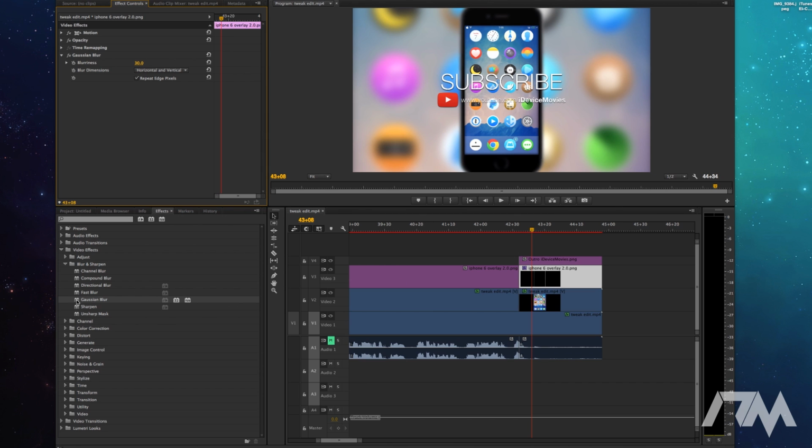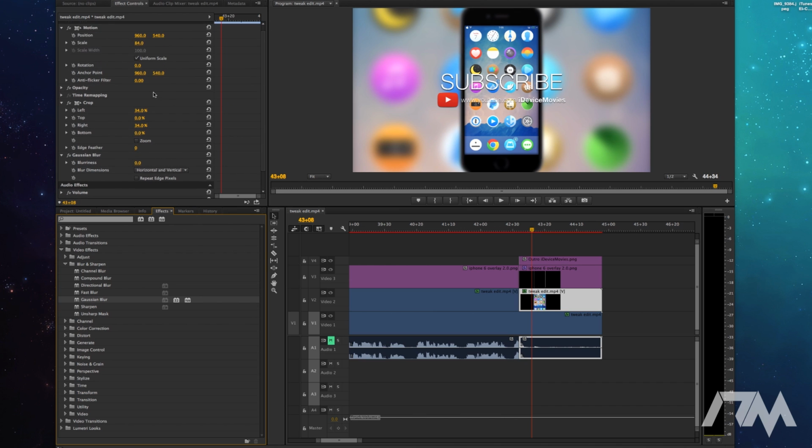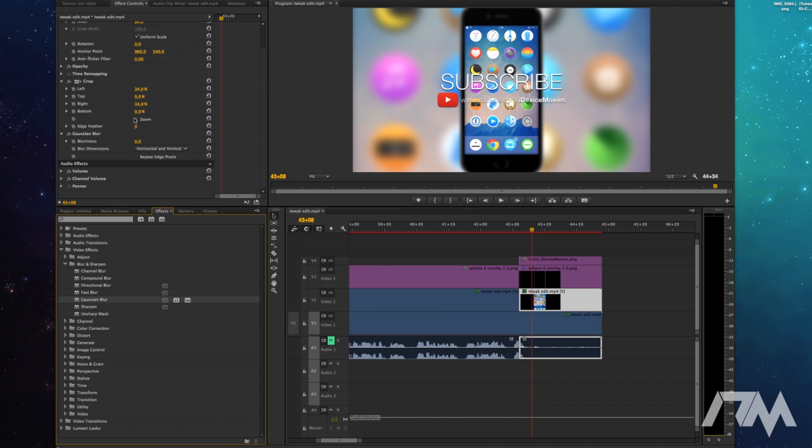And then we're going to need to add that blur effect to the actual screen as well. As you guys can see, we have a lot of different effects adding up onto this screen, so we can go ahead and bump that up to 30 as well. So we have 30, so now it looks all nice, uniform, and blurred out. We can do repeat the edge pixels just to make sure it looks good. As you guys can see, it goes from that and blurs.